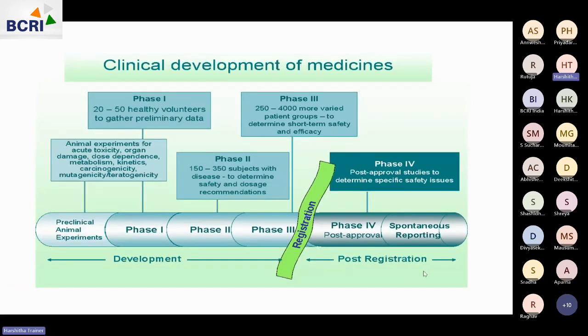So these are the different phases of clinical trial. If you see, each phase has a different population in its enrollment. You have 20 to 50 in phase 1, 150 to 350 in phase 2, and 250 to 4,000 in phase 3. In phase 4, it's an open trial, where we'll be giving it to somewhere around 10,000 to 50,000 people. What these phase trials are, how they are conducted, and what the complete involvement is, you will be learning in the further classes.